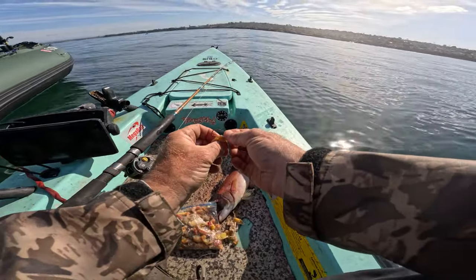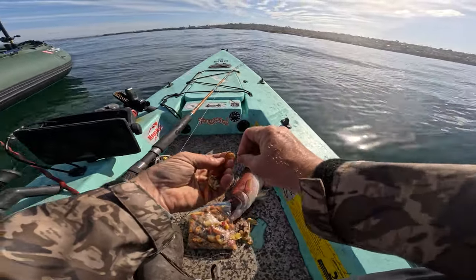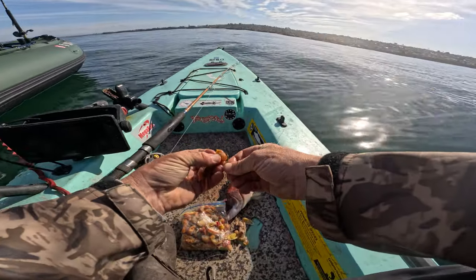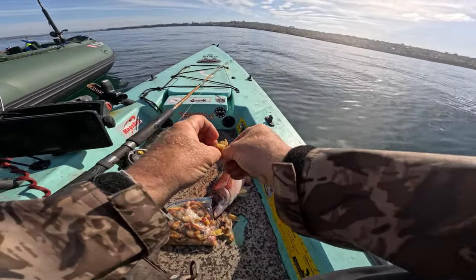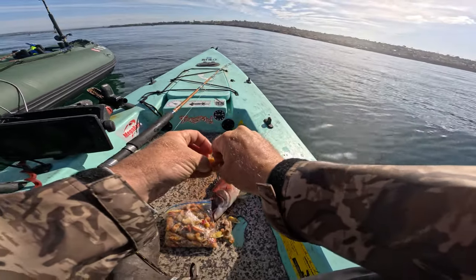If someone wants to come and fish some of my spot, I'll go get some real fish. No, I get you, dude. Don't throw none away. And if anybody wants to take that spot, I would.